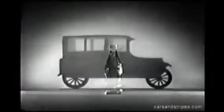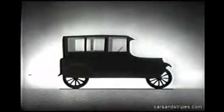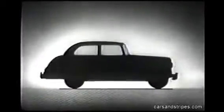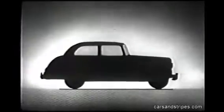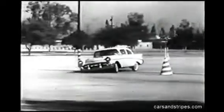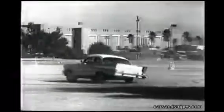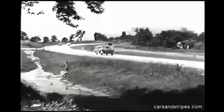Because its weight is concentrated down low, it has a lower center of gravity, a principle that applies equally to automobiles. And the steady effort of manufacturers to build cars closer and closer to the ground has not been for appearance's sake alone, but for safety, to lower the center of gravity. The result is that today's car can do things that would have stood Gwendolyn on her ear. But there's another factor in the balance of a car that means safety.